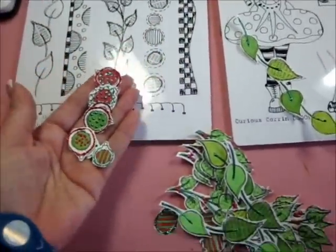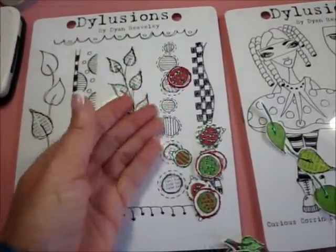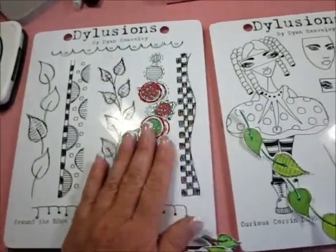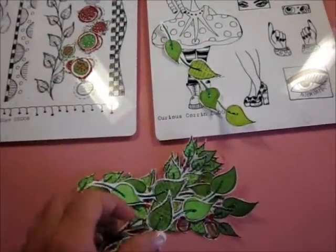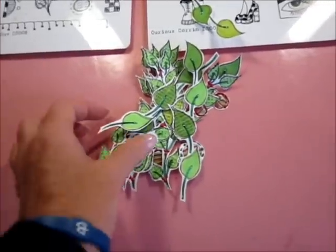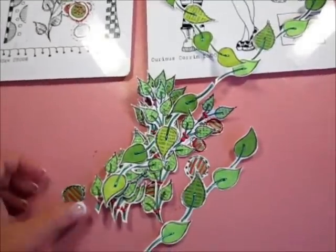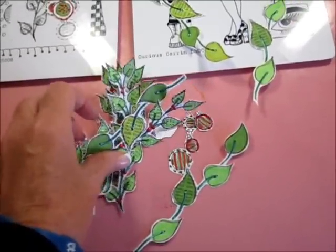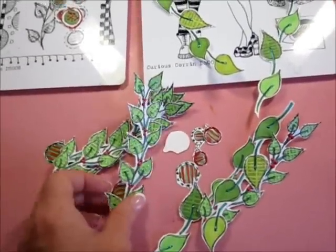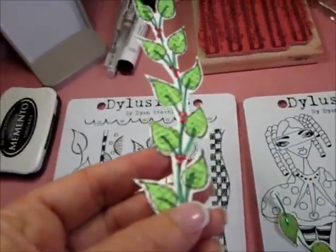These are the circles, which I made into little Christmas balls for the tree. And these leaves are my version of the holly that Dyan Reaveley used in her video. Didn't have the holly, so I improvised. I just added some little dimensional red dots.